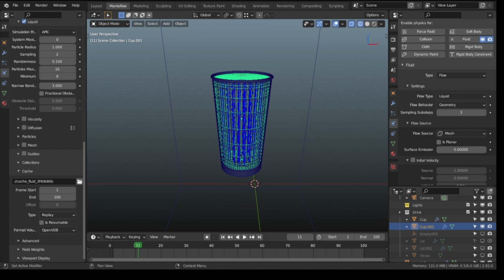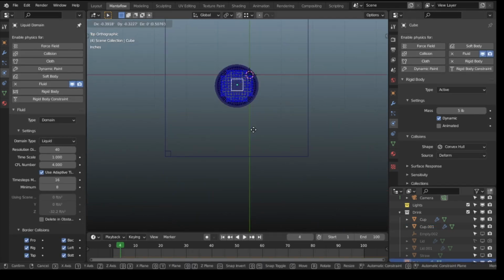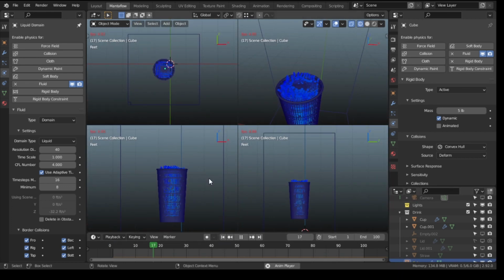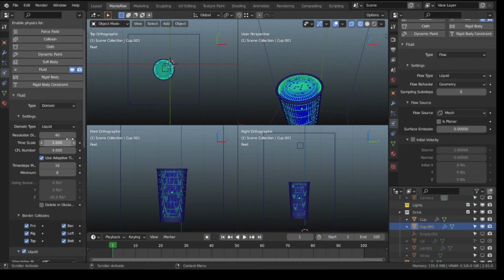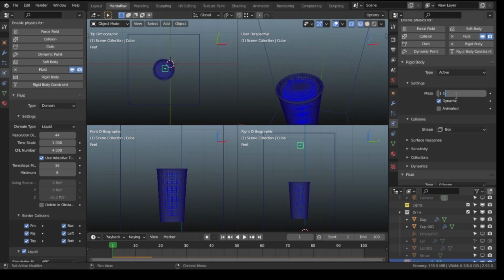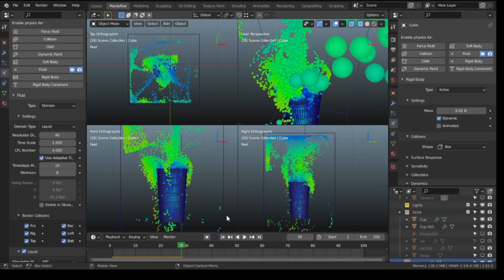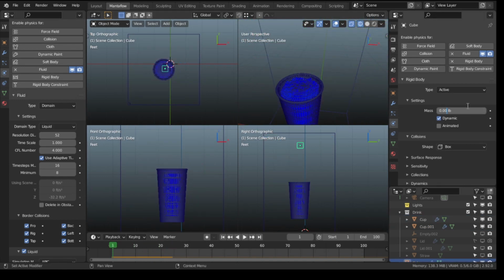So I was actually trying to simulate a splash. So what I did was I created a cube, added a rigid body world on it, to simulate actual geometry falling into water, and it was just basically looking for a splash.